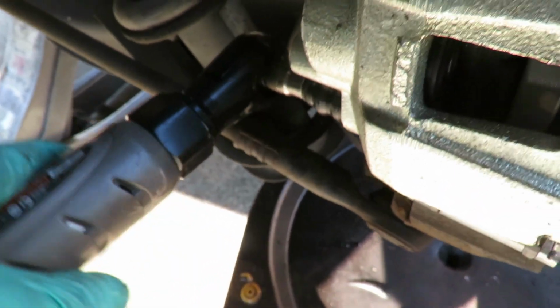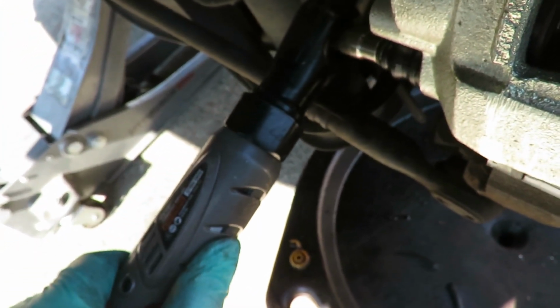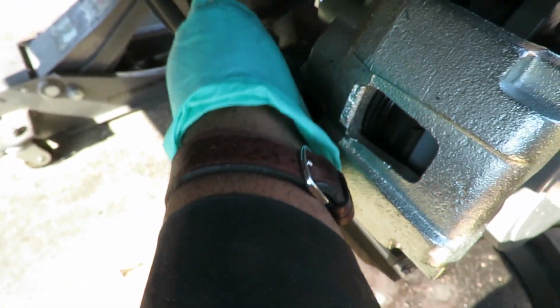Watch this. Let's go down this one. Tighten up till it stops and just a little bit more. That is it. We are done on this side. Well, no, we're not. We still gotta hook up the line first. So let's get our bolt for the hose and we'll be right back.